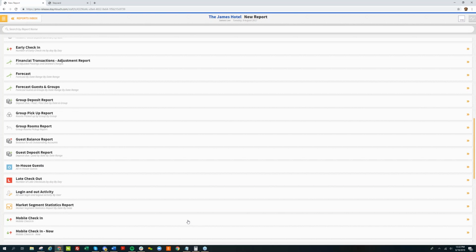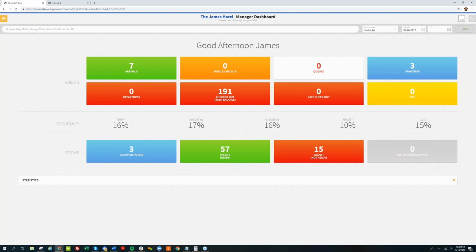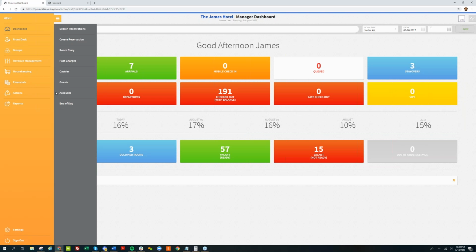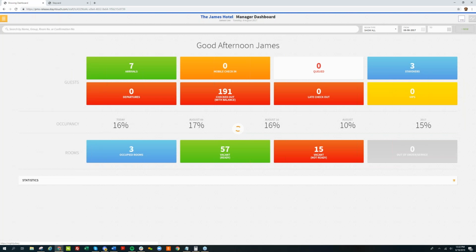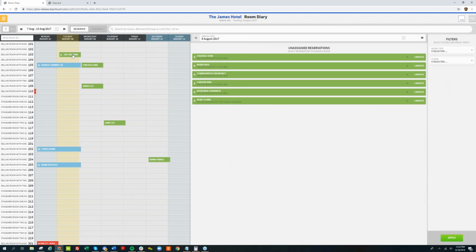Great. Our next question is from Lima. They ask, can you extend in room diary if the room is scheduled to be blocked? It will not let you do that. So under room diary here, let me make an example.